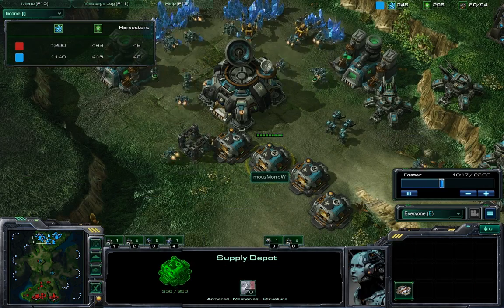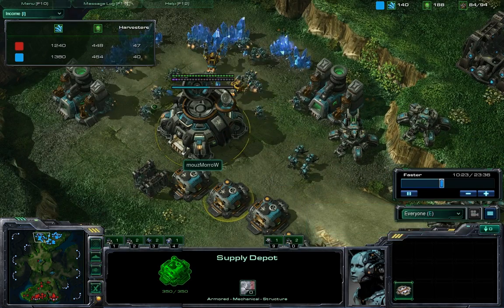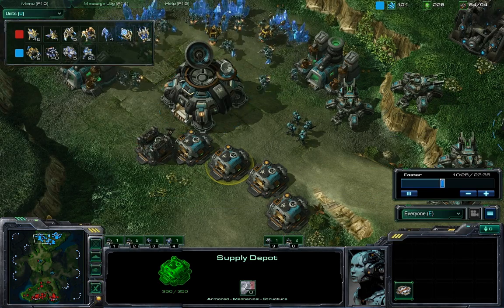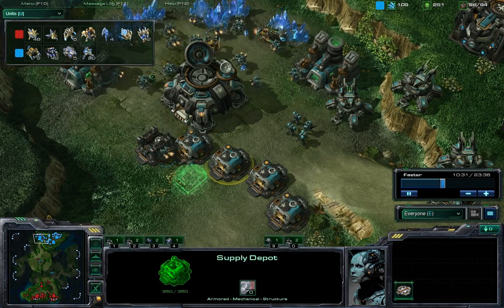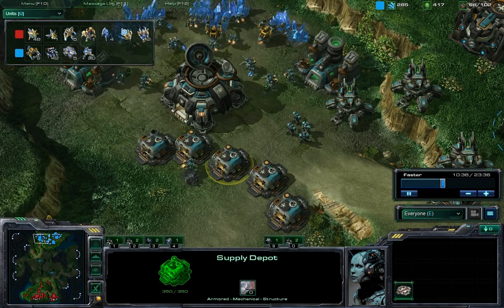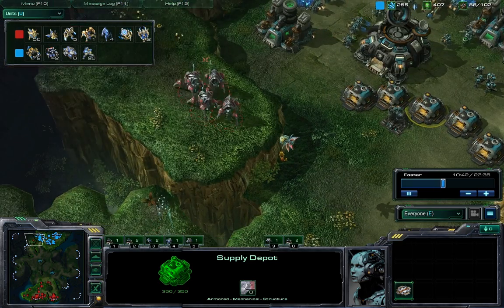Supply depots going down in a walled off fashion for Morrow at his natural expansion. With the comm setup, let's move this, look at the units tab. 20 Marines for Morrow, and 5 tanks, so that could put up quite a fight against Huck's army there, which consists of 1 Immortal.